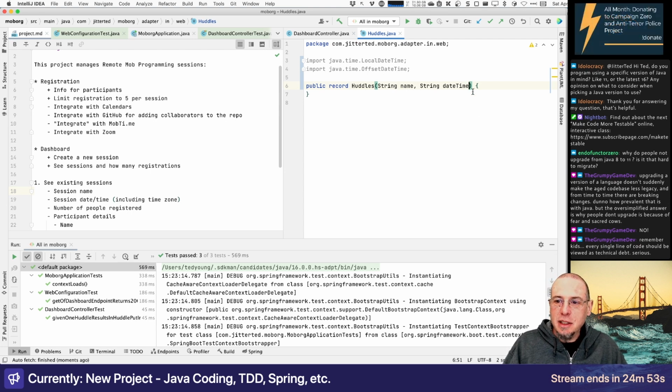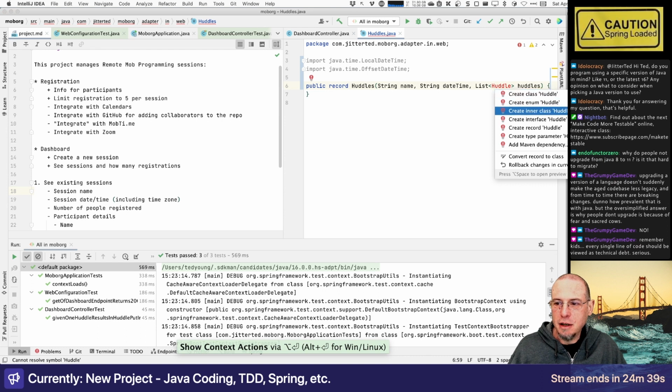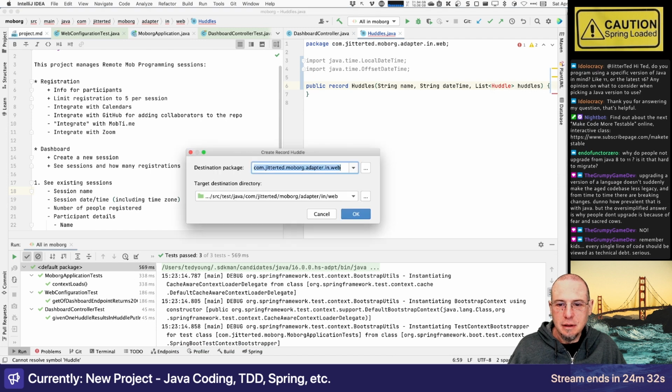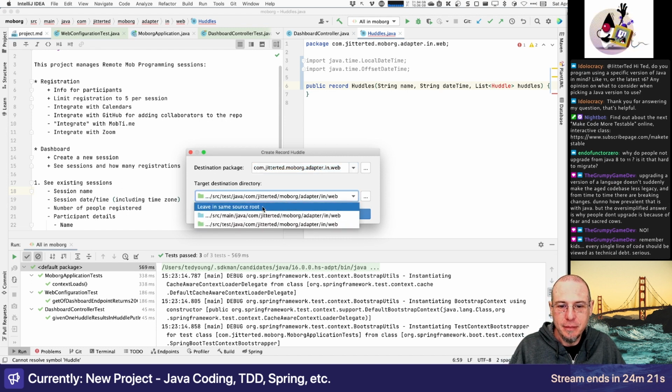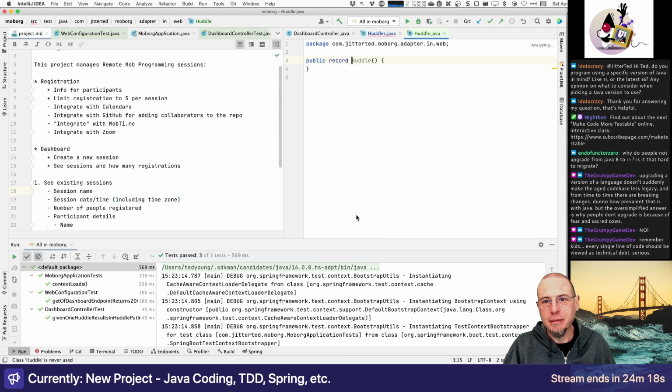All right. What else do we need in our huddles? We need a list of huddle. So we'll create a record called huddle. Why? See, now I'm onto you, IntelliJ. You're not going to fool me this time. Why are you suggesting source test? Fool me once and so on.